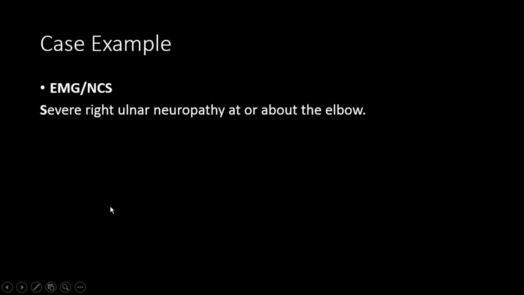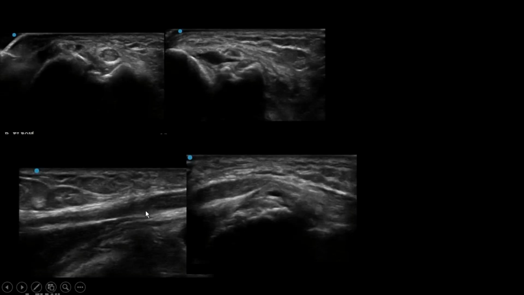Okay, I think this is the last case. This is again a patient who presented with ulnar neuropathy at the elbow, and because this is a chronic case, I just wanted to point out how chronic compression appears. So you can see the hyperechoic signal around the nerve. So the connective tissue layer is thick here. Right at about this level where there is compression of the nerve, there is a little bit of focal deformity, hourglass deformity, and this corresponds with this short axis because you can see this hypoechoic mass underneath.